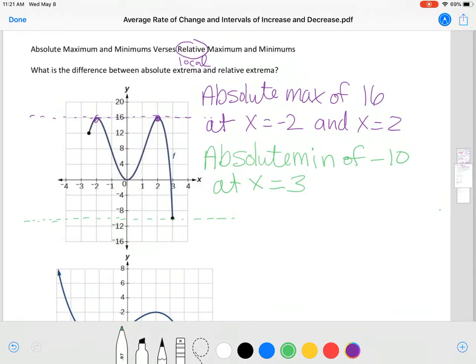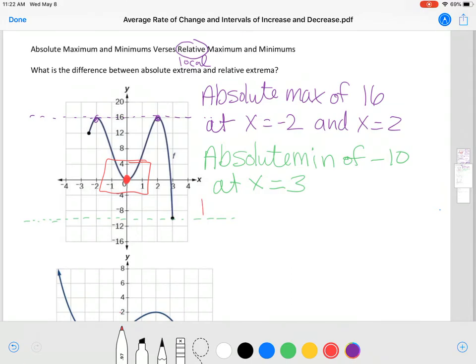Now the local or the relative maximum and minimums are going to be where you see the tops of the hills and the bottoms of the valley. So they might not be the lowest point on the whole graph or the highest point on the entire graph, but they're going to be the highest and the lowest point in that area of the graph. So if I look at this point right here, this is called a local min, where I just made a red dot. And this is a local or a relative min because it's not the lowest point on the entire graph, but in that area of the point surrounding that point 0, 0, that is the lowest point in that area.